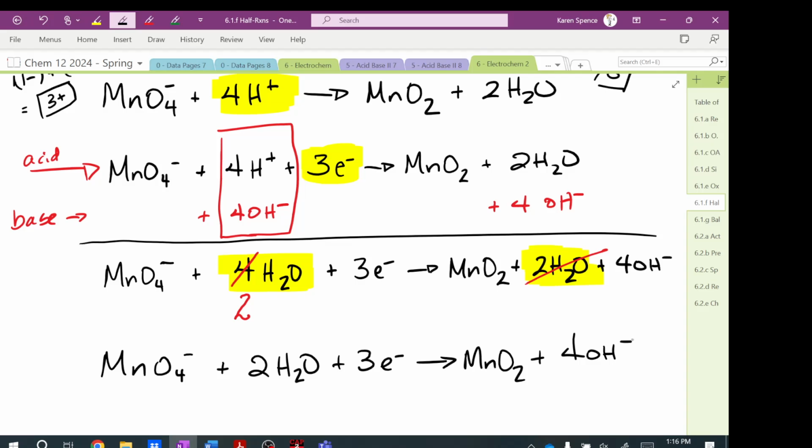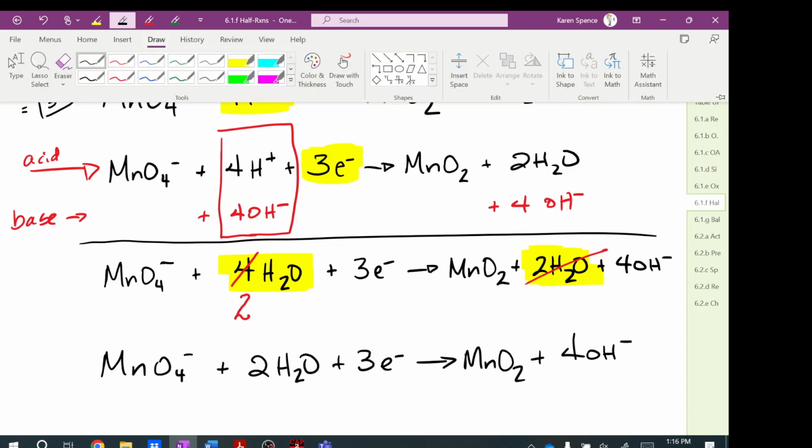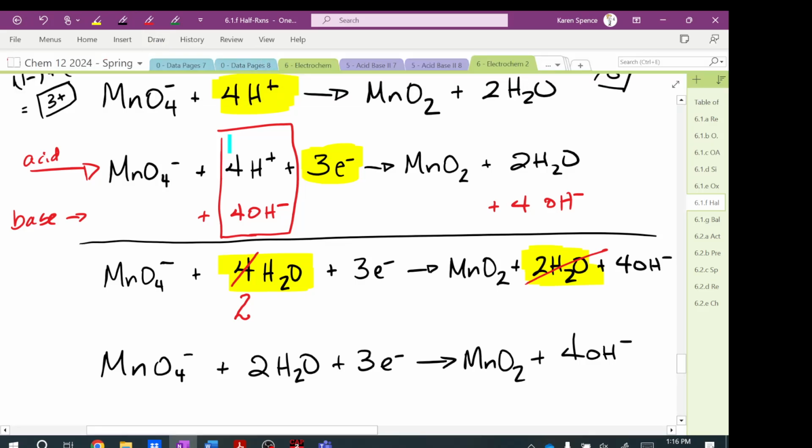And you'll notice that I like to box my H and my OH to show that I'm making water. I do that so I don't make a mistake. You don't have to do it, but it helps to be like, oh, this is coming together to make water. Here we go. So feel free to do it if it helps you. If it doesn't help you, you don't need to. Okay?